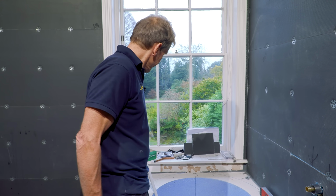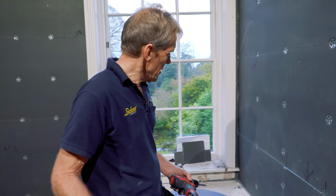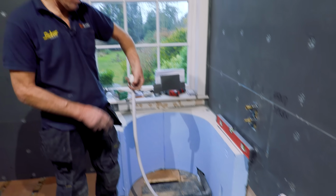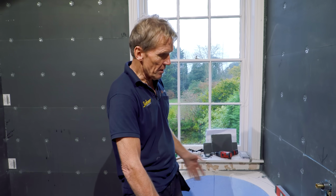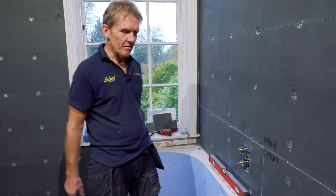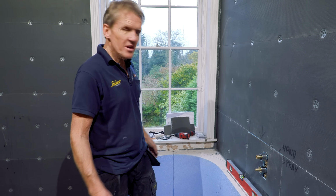It is. I mean, people moan about a lot of things in plumbing, but look at this. Look, one piece of pipe up to the bath filler. We have a hand spray in there. It's just lovely. It'll be a thing of joy and beauty.